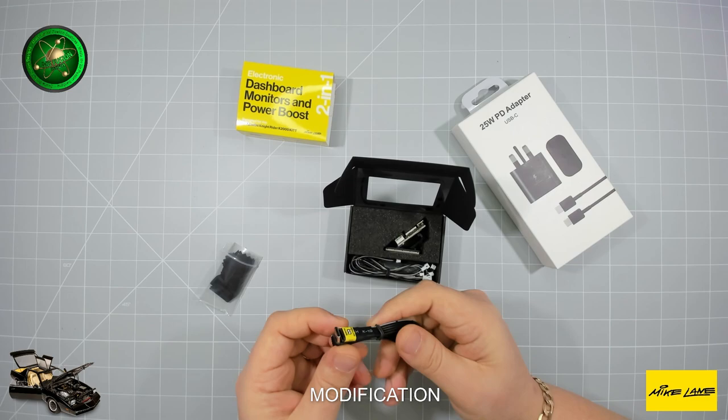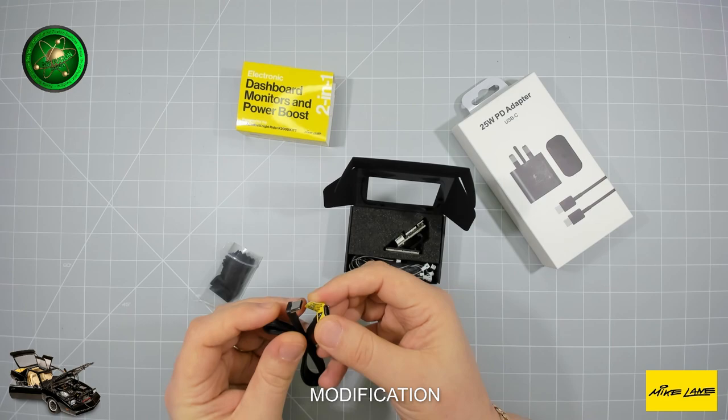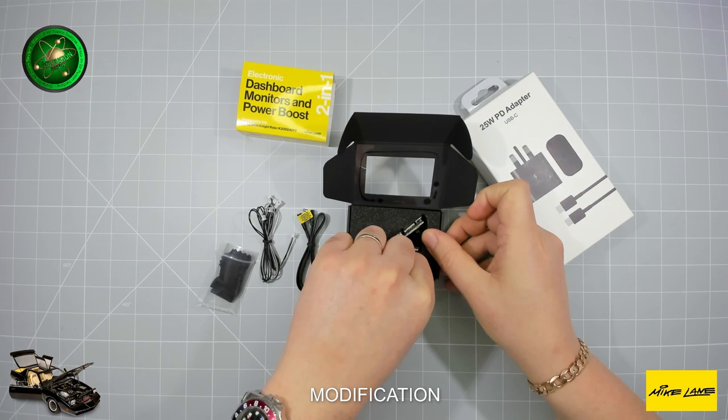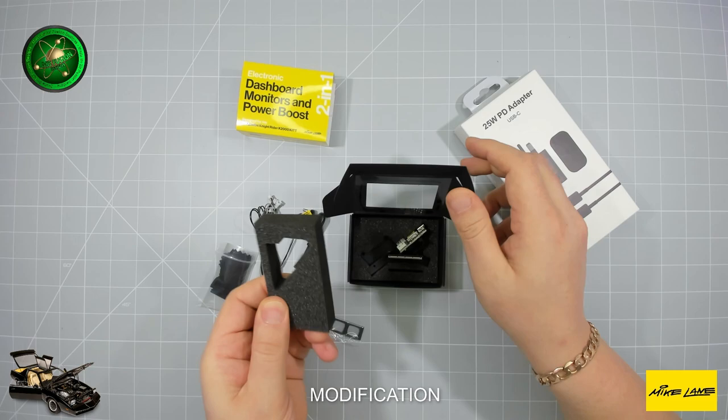I'm going to tell you straight off the back that this cable feels quality. It's a type C, you can see it's extending there. A couple of cables here. Wow. Have a bezel here, double-sided tape, but just look at that, it's amazing.